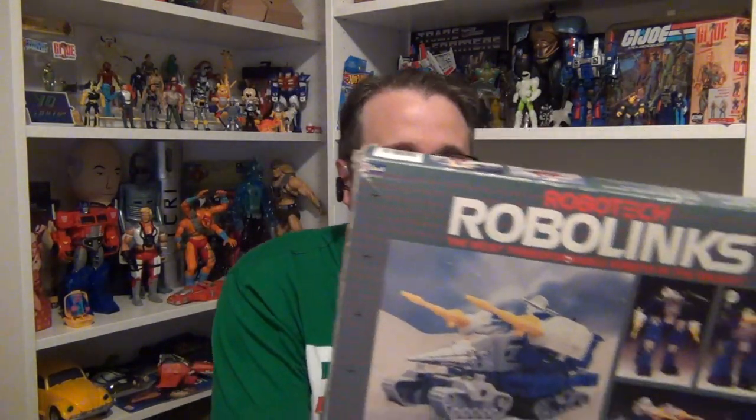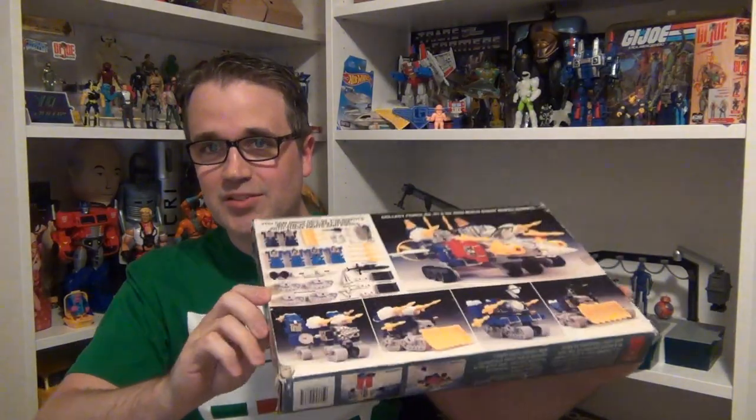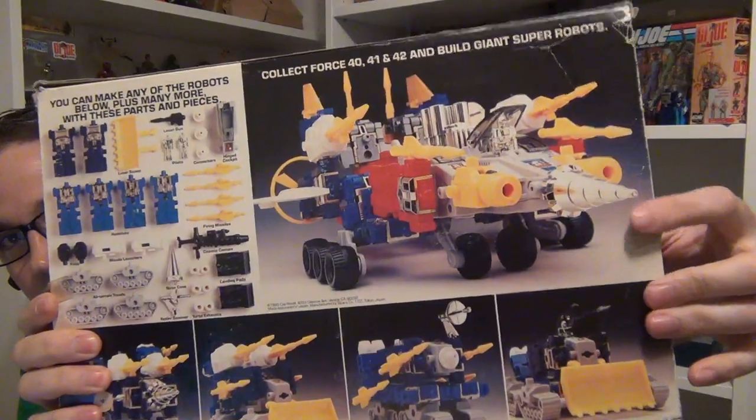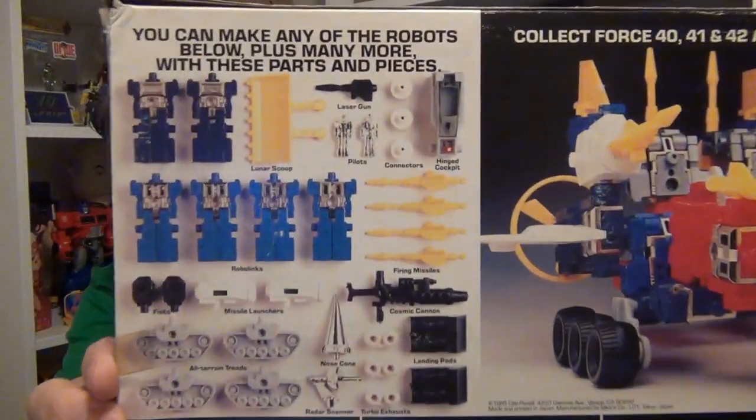This is Force 41, and the other convenience of this is that the back of the box shows you various configurations that you can make out of the set. But then it also has a checklist to tell you everything that should be in there.